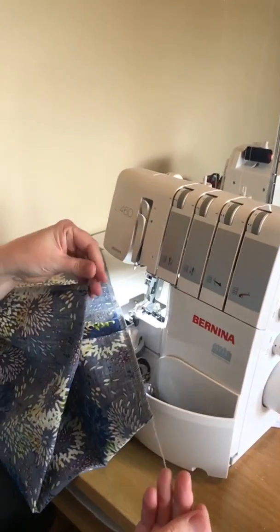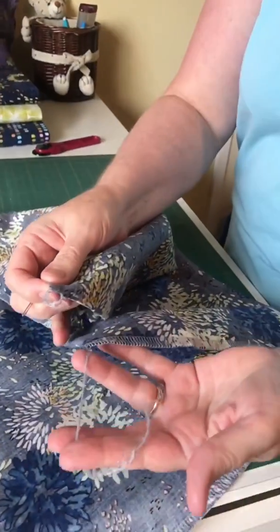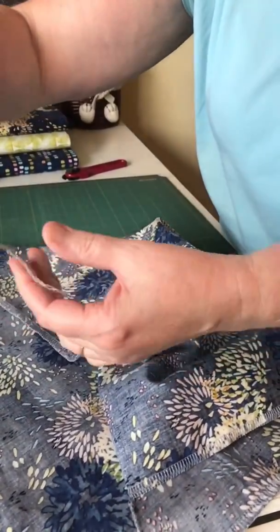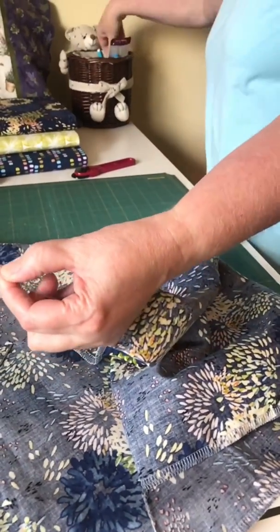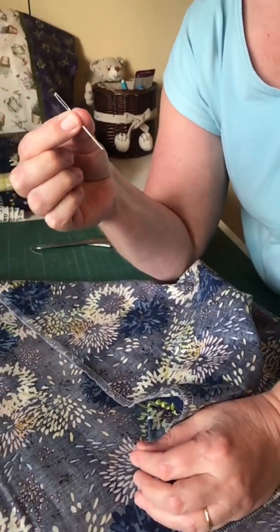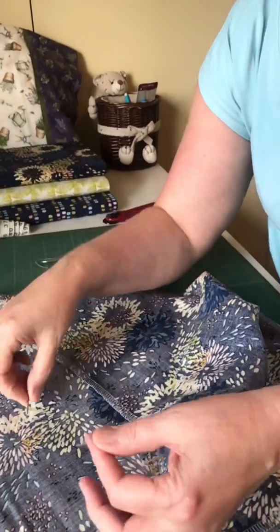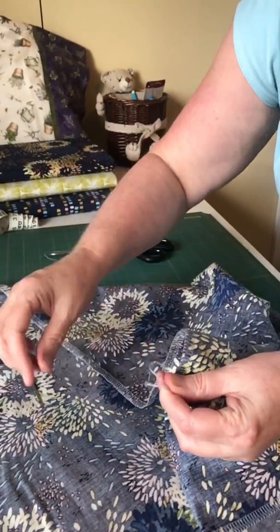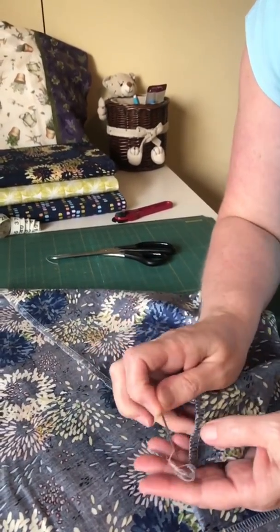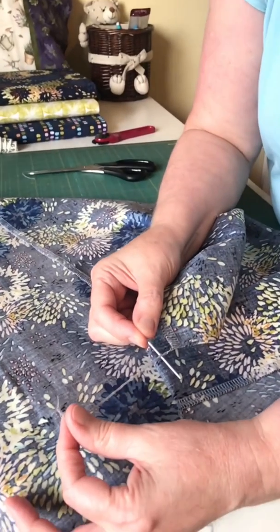Now I'm going to show you how to finish those two edges so that they will not undo ever. So here's my beginning and ending edge. Okay, what I do is I pull that so that I've got my threads all stretched out. Trim them off if I need to. Here's a standard yarn needle, might be a chenille needle. It's just got a big eye so that I can fit everything through. I'm going to tie a basic knot. I use my needle to get it through. Pop my needle into the loop and pull it tight on my needle so that I can actually move that down using my needle.